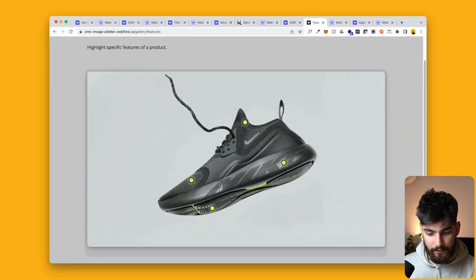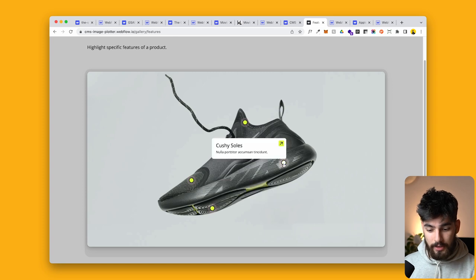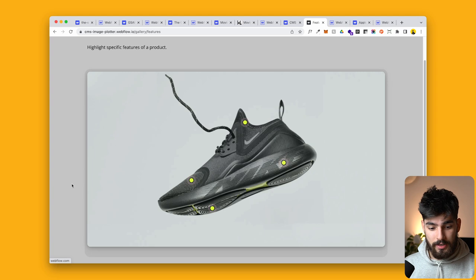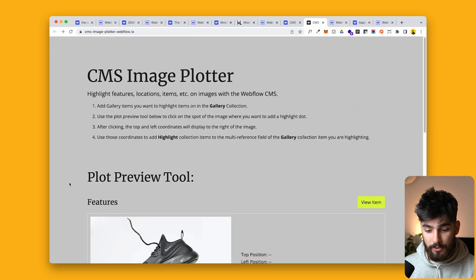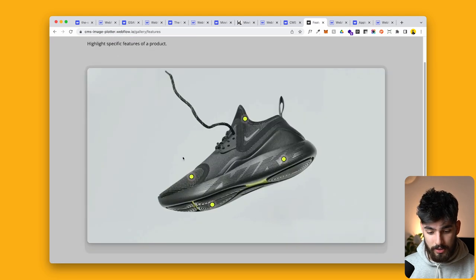It's not necessarily the most sought after one, but this kind of feature, this kind of cloneable allows you to add that customizability to your project that you wouldn't necessarily have just out of the box with a simple cloneable, with a simple template, anything like that. So this kind of project here, adding these highlighted features, allows you to showcase different individual features of your product that you wouldn't necessarily be able to do without it.